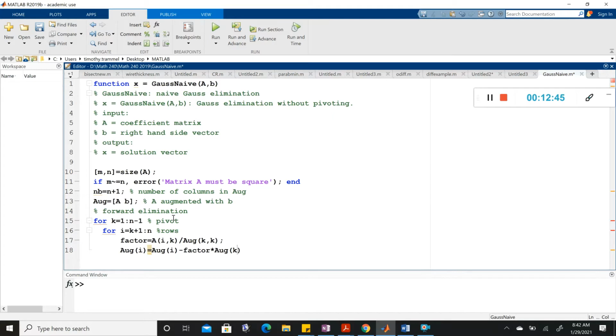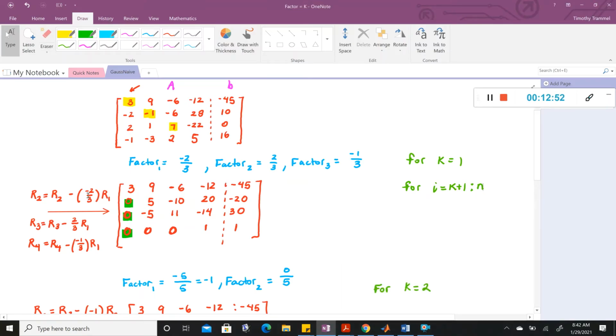So again, we're doing row I minus some multiple of row k. We're essentially doing these little operations right here, except we need to be a little bit more specific. So when we do this, we again are doing this on the entire row. I'm going to come back and change what I'm saying a little bit in a minute, but I think this will be a good start, just noting the entire row.